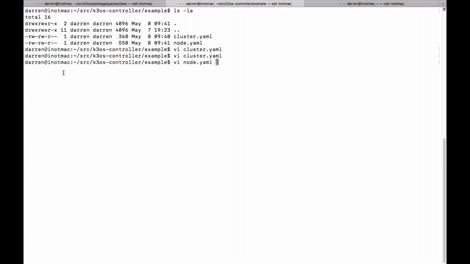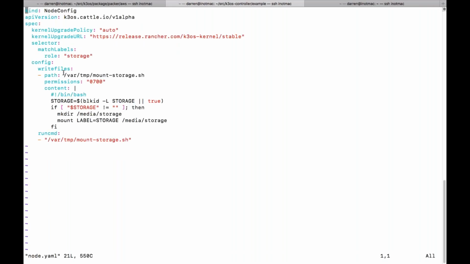Okay, so now we get to the node configuration. The key thing here is we now have a selector for the node configuration. What I was showing you in the cloud config was the configuration that was global to the whole cluster. But for whatever reason, you might want to have configuration that's different per node. So this is where you define a selector and say, okay, I want to match these nodes with the selector, and this configuration will apply. Besides the selector, all fields in here are the same as the cluster config.